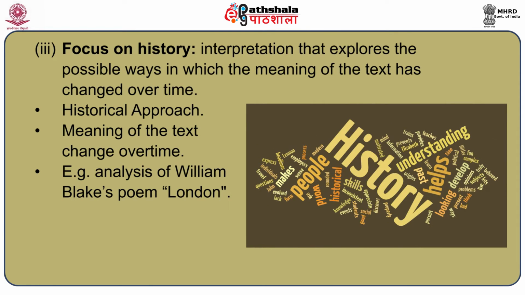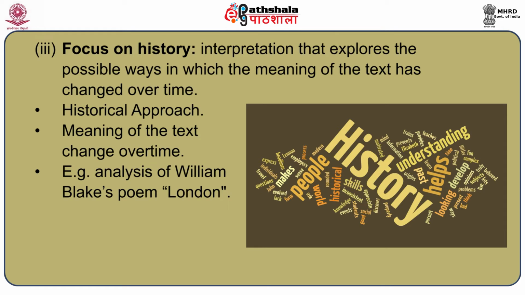According to this approach, works of literature are seen as strategic naming of situations that allow a reader to better understand the society, the happenings in the society through the work of art. If we focus on the history, the third one, then we have a historical approach. The historical approach seeks to understand a literary text by investigating the social, cultural, and intellectual context that produced it.